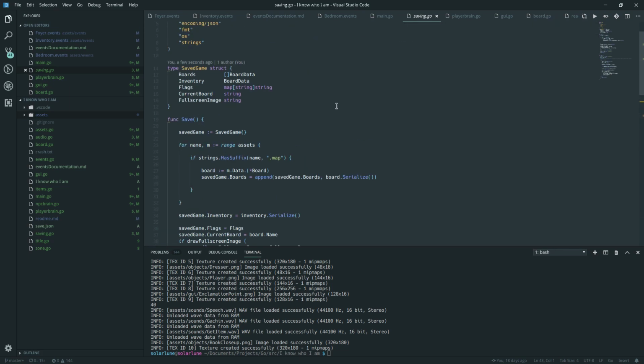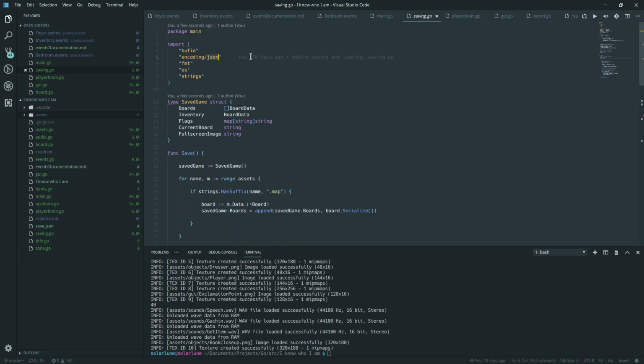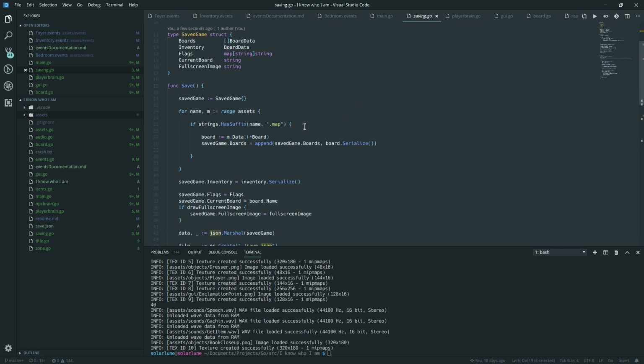The interesting thing about this is I tried serializing the boards automatically initially, because the JSON package in Go allows you to serialize structs automatically, but it didn't work. Now that I think about it, I was thinking that the reason it wasn't working was possibly because my boards have references to themselves. A board has a reference to the parent board it's on, and then the parent board has references naturally to its children.